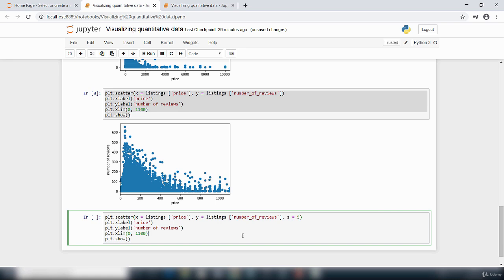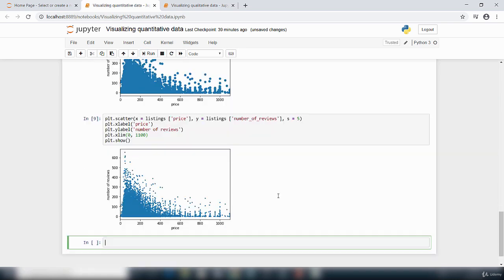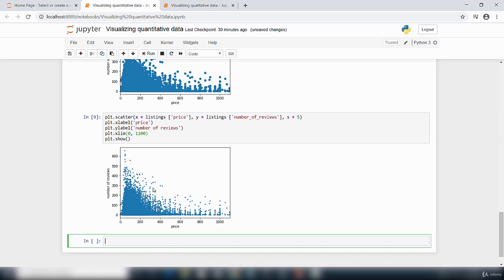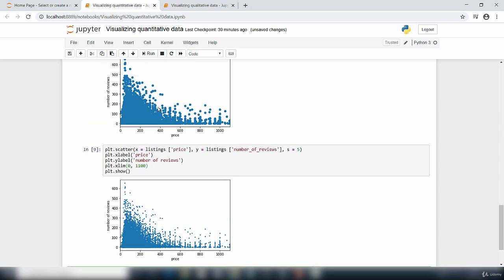So let me run the cell. I just click on the cell and click run, and you can see the scatter method here is different from this one because I have used the size parameter. So from this scatter method, I've been able to decrease the size of the points on the scatter plot by using the size parameter, which I represented by s.